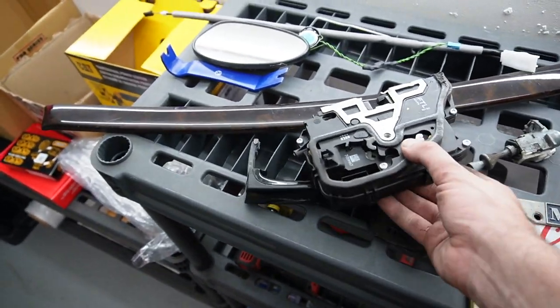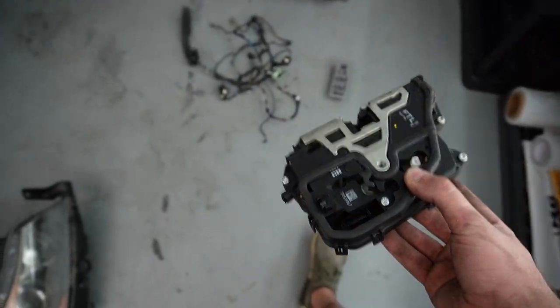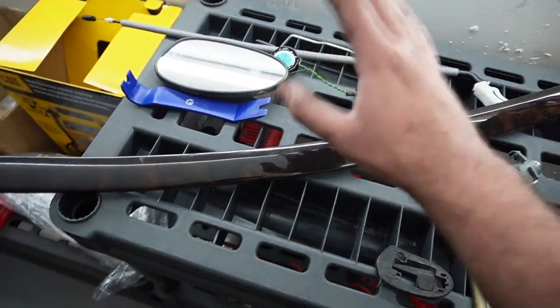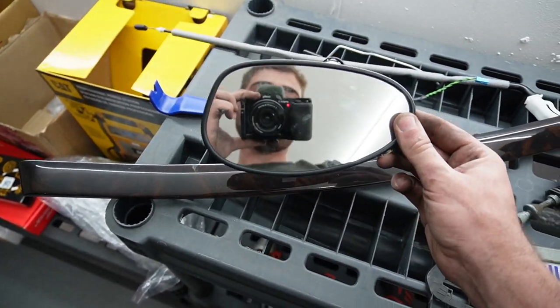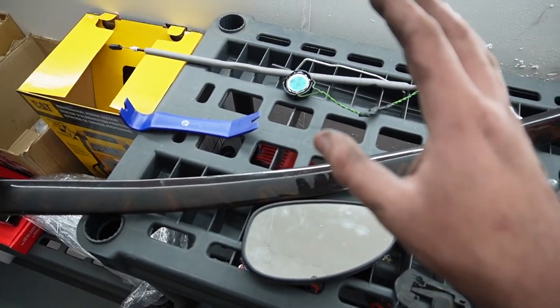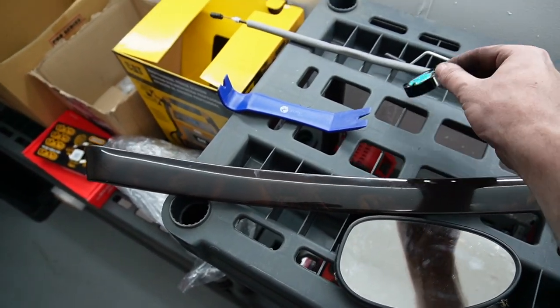And then we actually have this guy right here, which I already have a buyer for. He wants to give me like 30 bucks for this bad boy. Keyless entry door handle. Not really sure if that's really worth much. This I'm gonna keep with the rest of the wood trim sets. I saw the whole trim set on eBay. These actually go quickly for like 20 bucks. Nothing too crazy, but hey, like I said, guys, we're just gonna try to add up and see how much money we can make off the little things.